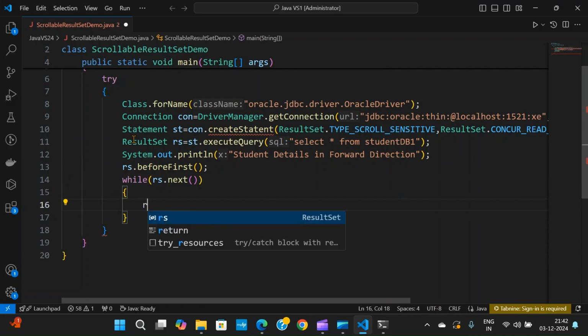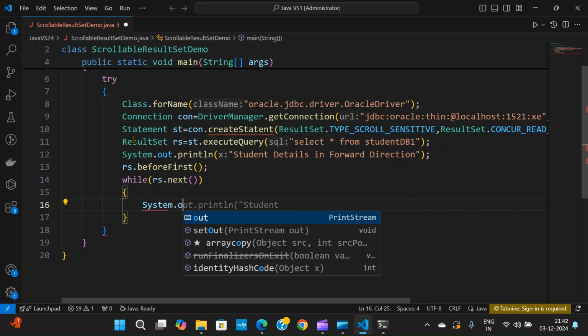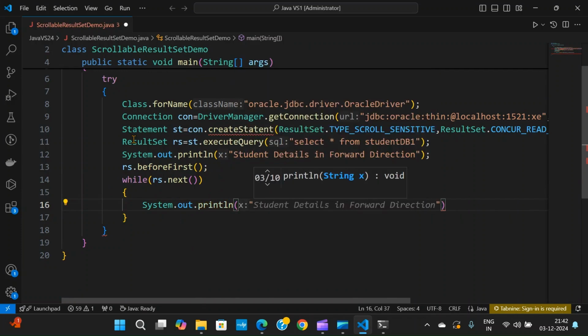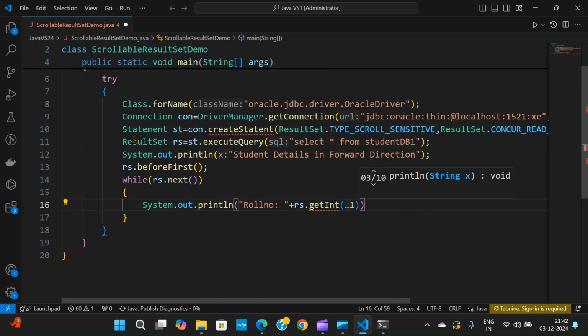Then here I can directly print System.out.println of, I want to print like roll number concatenated with rs.getInt. The roll number column is integer, so I'm giving getInt. If it is a string varchar, you need to give getString.